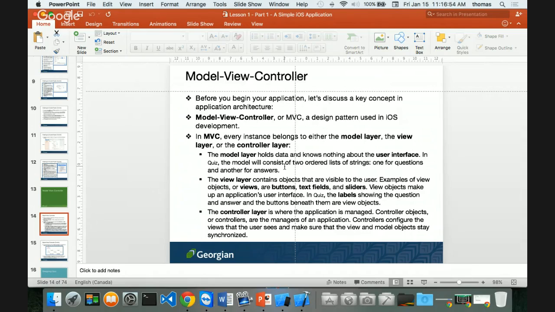And then there's the separate controller layer, typically in regular MVC, right? The controller layer actually is the logic behind the view and how it connects to the model, right? Well, here, if you notice, we have a view controller. So we have a view and a controller, right? And the view controller is a type of controller that is logic for the view. That's why it's called a view controller, right? So they still do that separation of concerns, but it's just the way their naming convention is in Xcode.